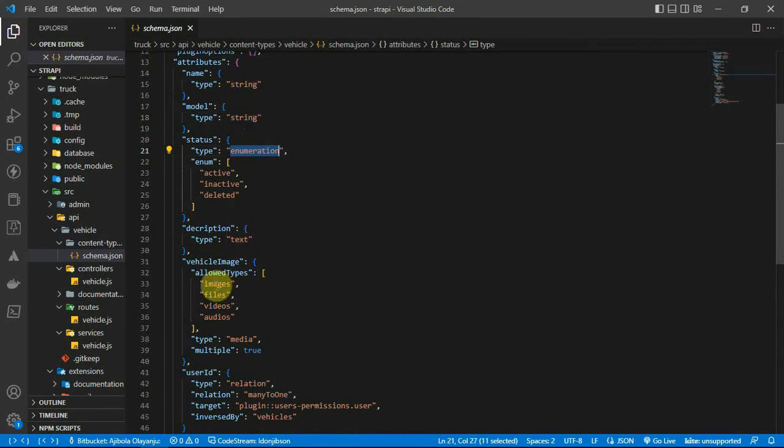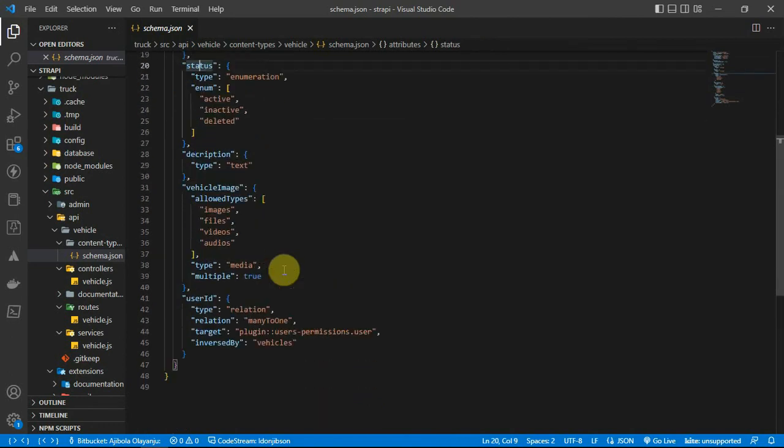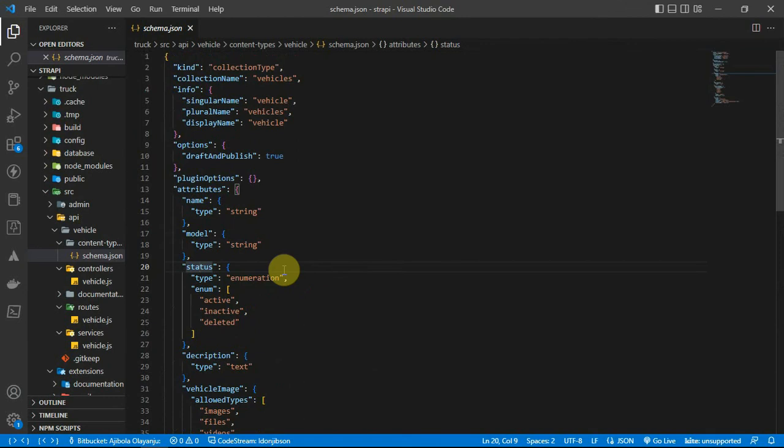So you have the video image, you have the status, you have the model that we have. It's telling us the type and things like that. So you can create something like this as well. If you intend to, you can create a model, basically you can create a folder. In fact, there are commands to generate some of these things. You can generate your own API directly from the command line instead of going through the content builder version.